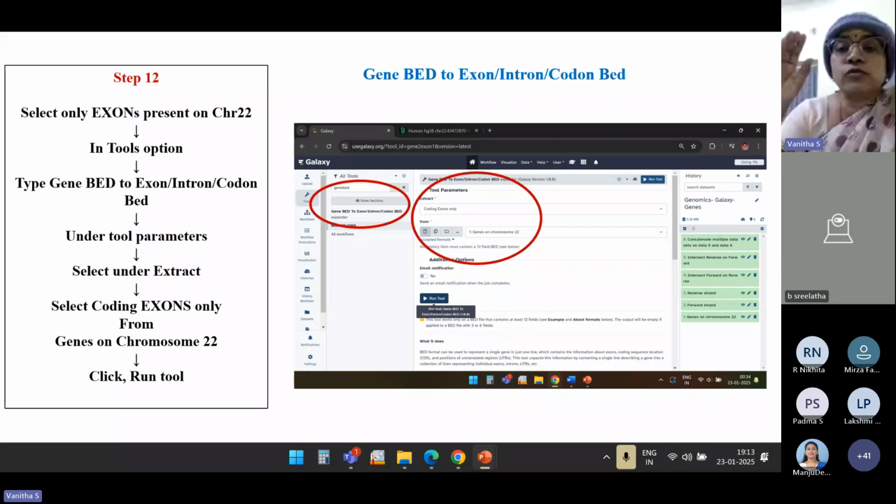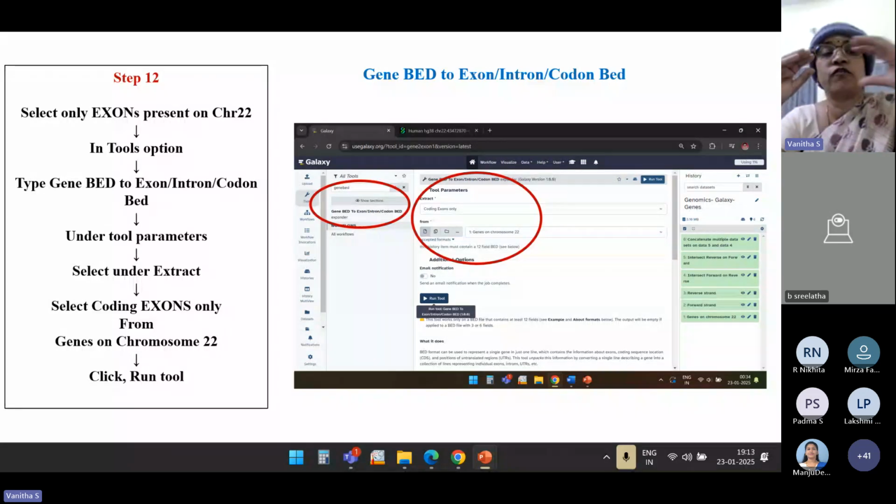Okay, you got your UCSC data set. From there you filtered, intersected, concatenated. One workflow is over. Now you want to change your workflow a little bit. Instead of taking the whole set of genes in the chromosome, we are now scaling it down. So instead of taking the whole gene, you are taking only the exon or the coding genes.